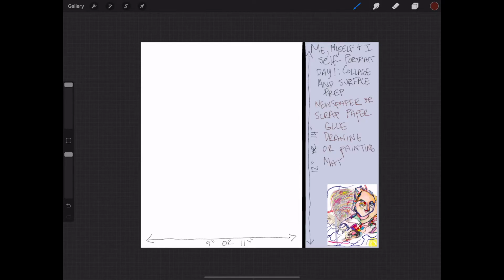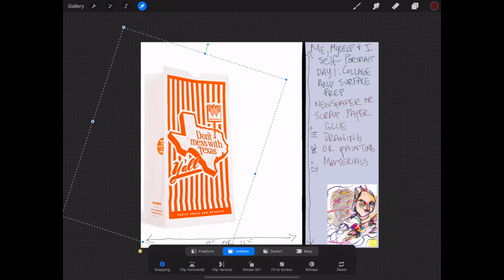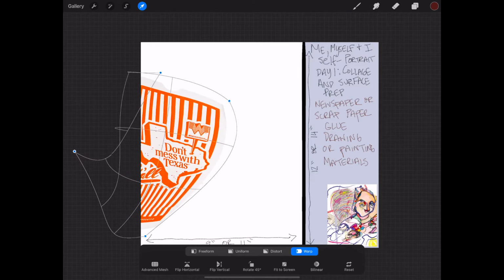You will also need glue, drawing or painting materials. And the reason why is because we're collaging. We're making a background to make our artwork on. So it's going to be fun, and please be ready to just express yourself and have fun.